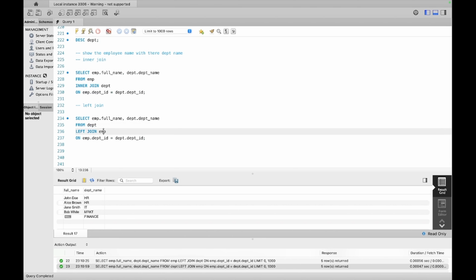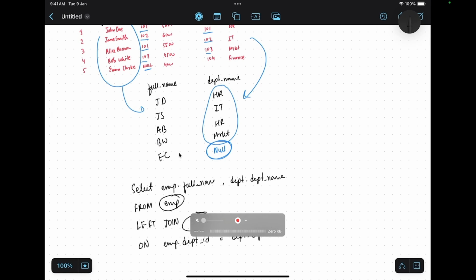And only the matching rows from right table will be taken, which is employee. Let me explain you.